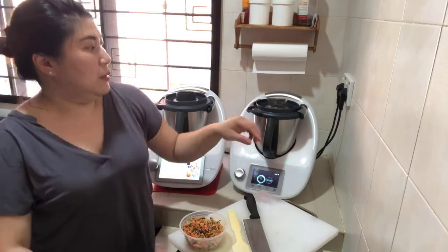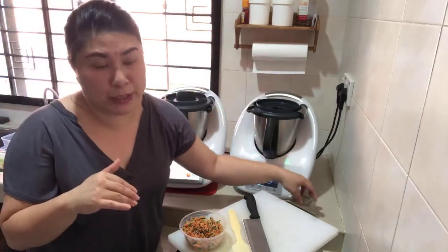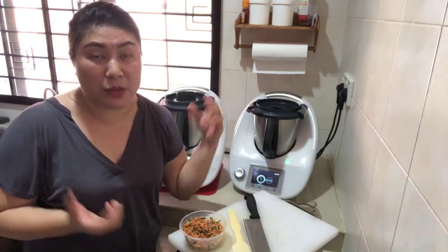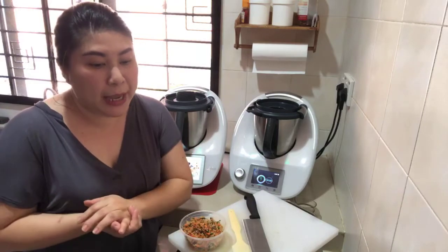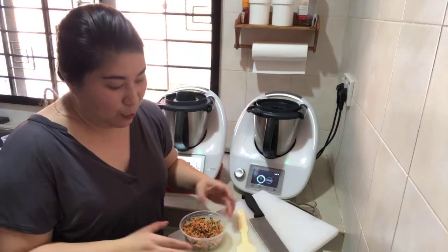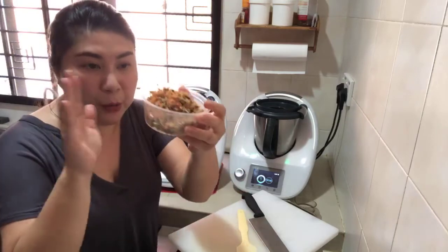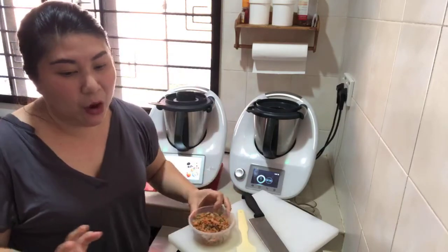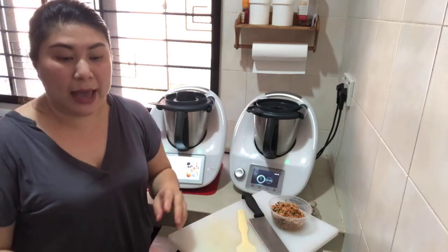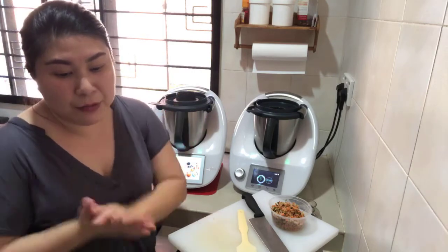Okay, so normally if I knead, I will remove the MC cup to reduce some of the noises. Now let's take a look at what is next after this 5 minutes of kneading the fish paste is done. The last step is we are going to add back this one and all the other ingredients. What are all the other ingredients?